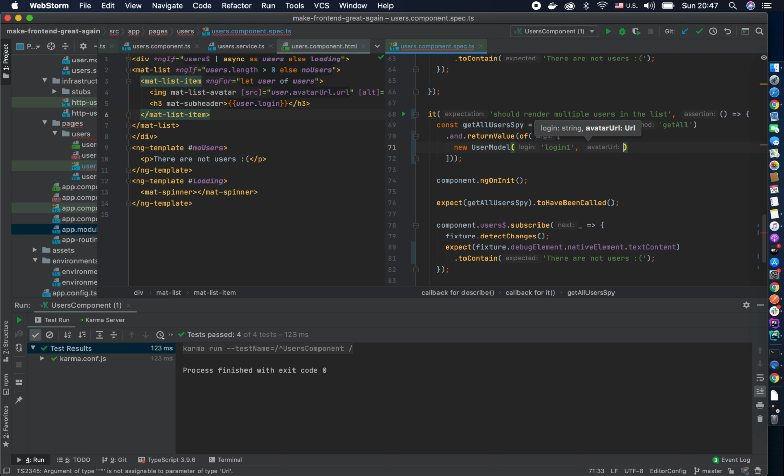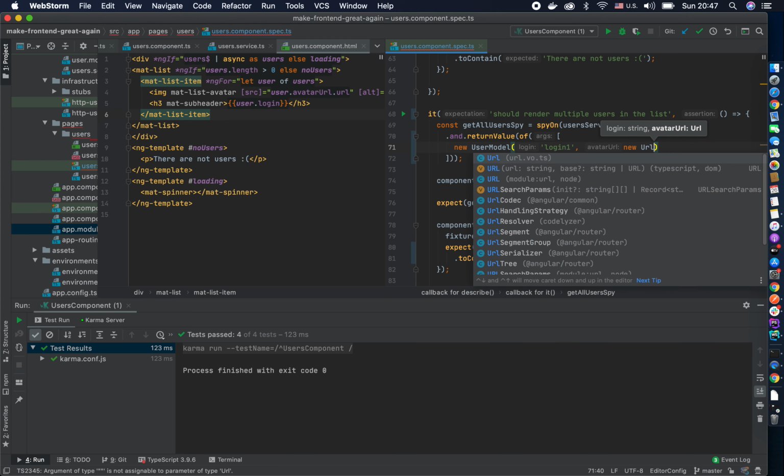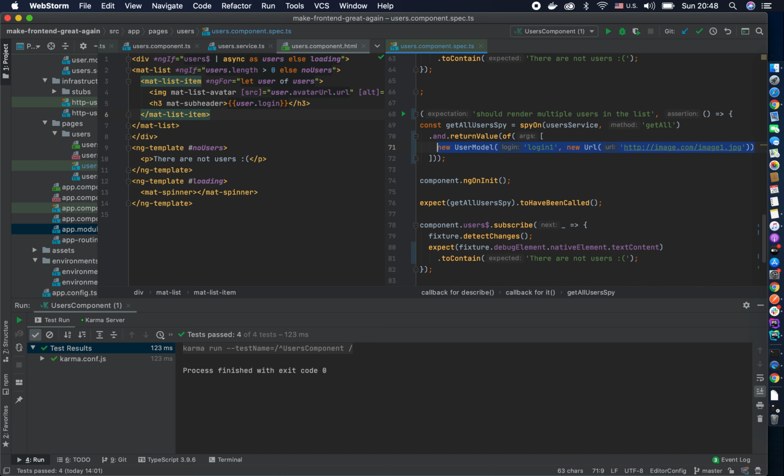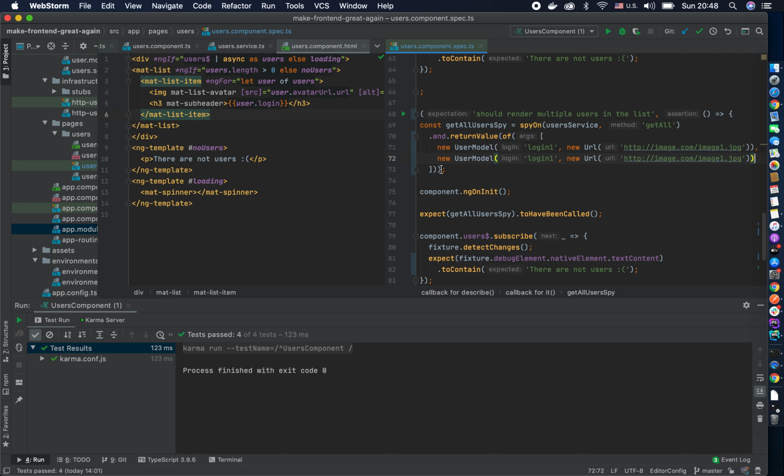Then I will have avatarUrl, and it needs to be of type URL. And in here I'm going to have http://some-image.com/image.jpg, and this is the first data in the array. The second one is analogical, and then we're just going to have image two.